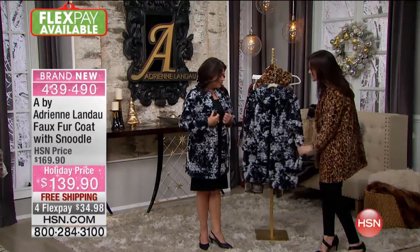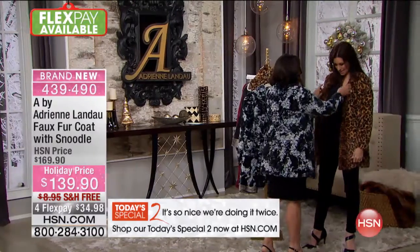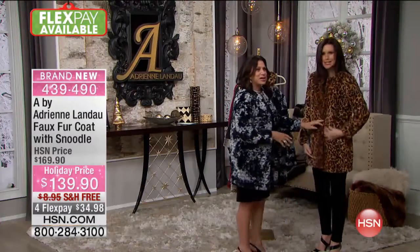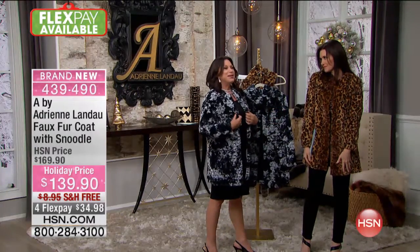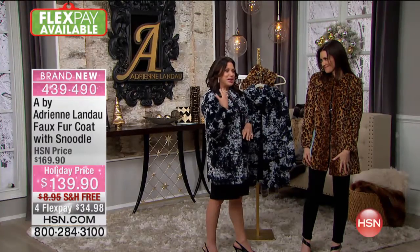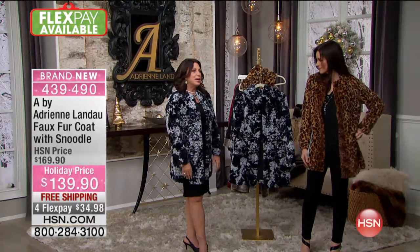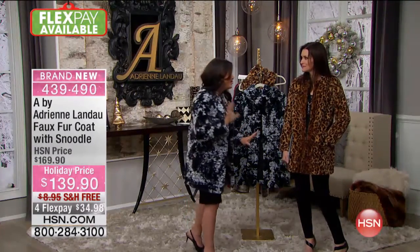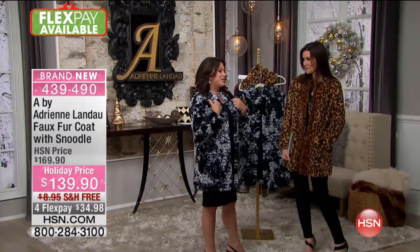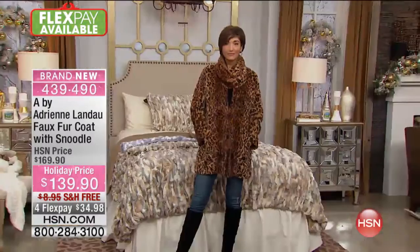I've never seen anything like this, Adrienne. I'm so excited to be selling this — I've been waiting. Is this our first time seeing this? This is such an Adrienne Landau classic. Look at that style. This coat has been on my line — it's a true classic. You know LVMH? The girls in their office discovered these coats, and one would come, then the next one would come — we had the whole office. And nothing in their store is even close to just $139.